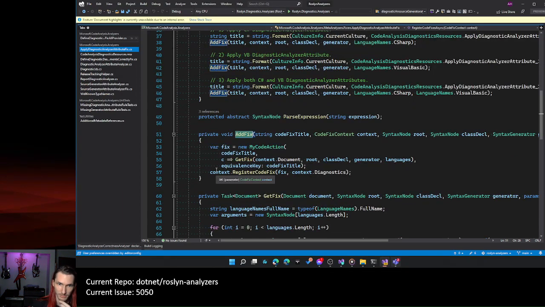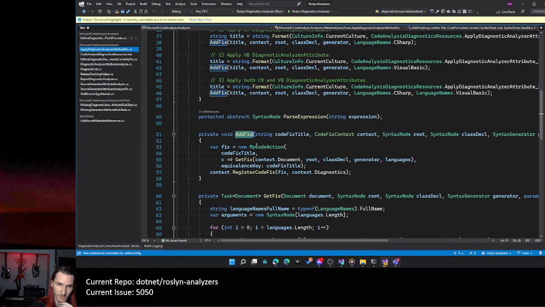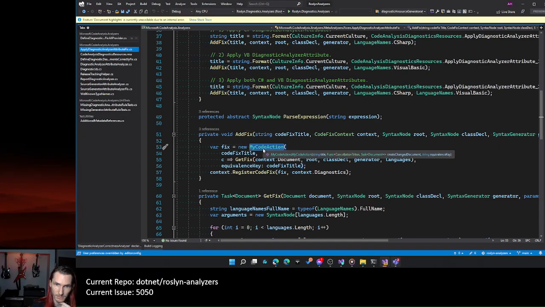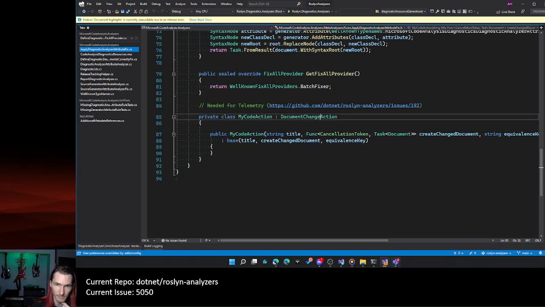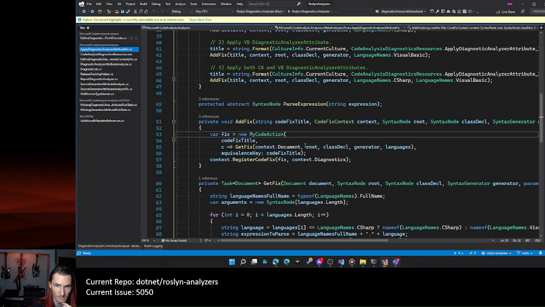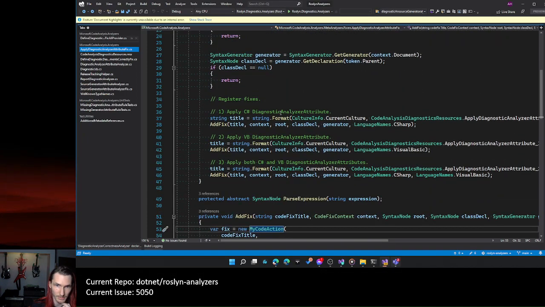And this kind of breaks this up a little bit, but if you can fix it, you have to add a code fix action or a code action. So you can see there's a few different things you can inherit from here. This is a document change action. Let's see, this one is C# diagnostic analyzer attribute VB diagnostic analyzer both.